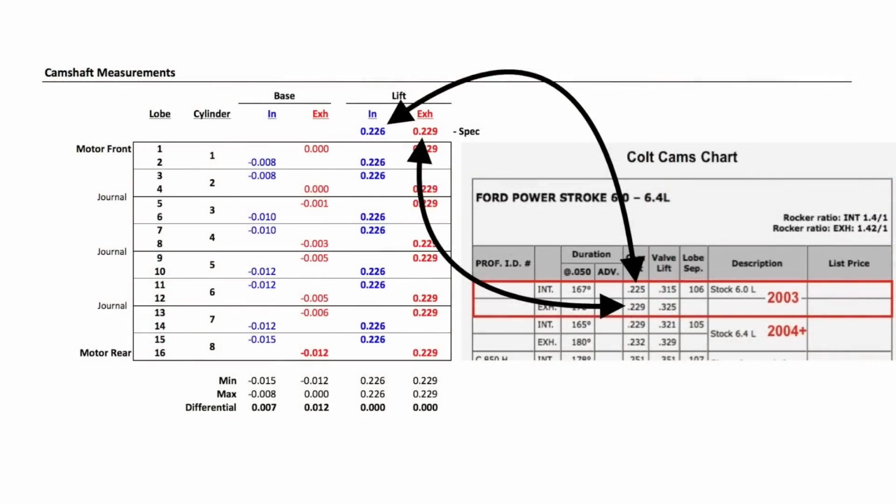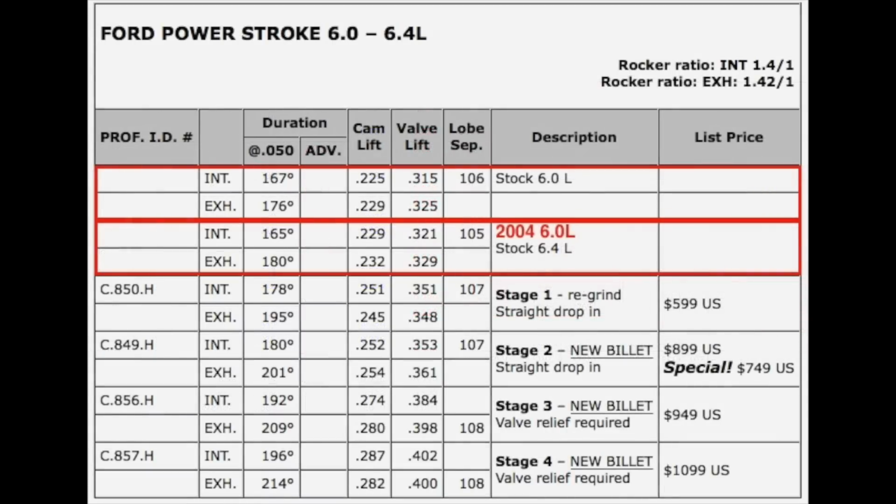I mentioned the Colt cams chart shows the factory cams and their offerings. Based on the cam lobe lifts, what was installed in my remanufactured motor, which was labeled as rebuilt to the original 2003 specs, appears to have the lobe profile of the unique 2003 camshaft. Its lobe separation is between the current Ford offering and the Colt Stage 1 and 2 options. A little bit hot rod, but not as good for emissions, which is probably why the 2004 cam is now the only one available.